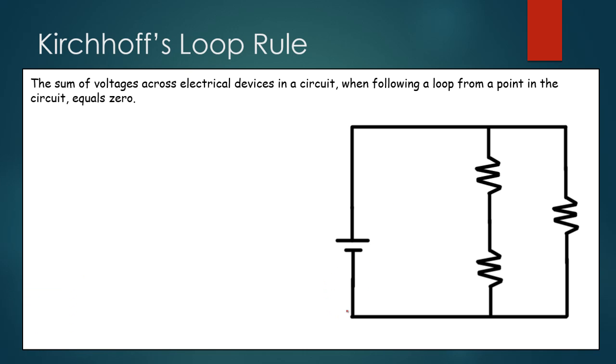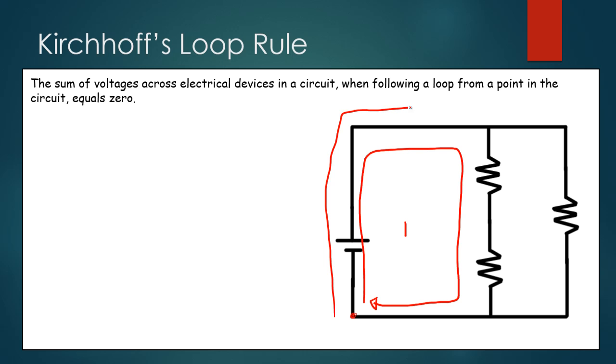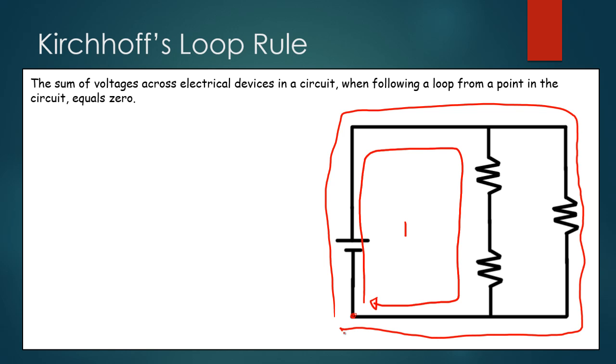Now, the first thing you have to do is pick where you want to start your loop. In this circuit, I see more than one loop. I see this loop where I start here at this device, and I go this direction. Okay, then we'll call that loop 1. I see a second loop that goes all the way around the outside, and there's no real reason to go a certain way around the circuit. I just like to do it in a clockwise manner just because it's easier, and we'll call this loop 2.